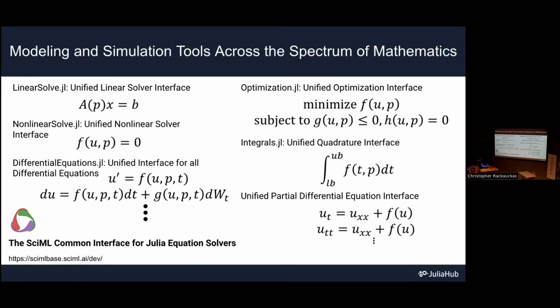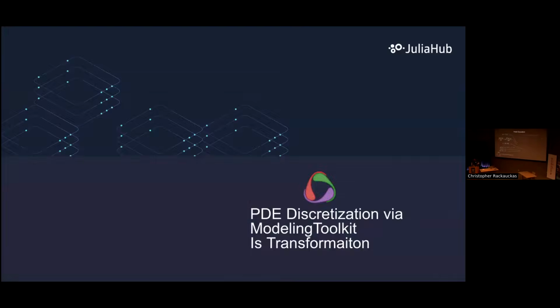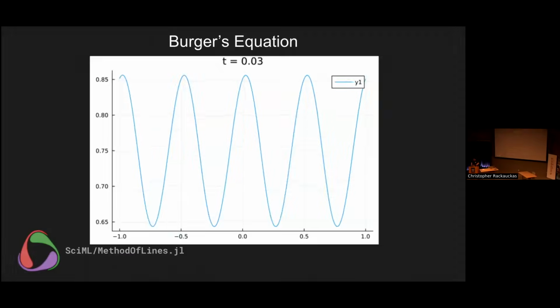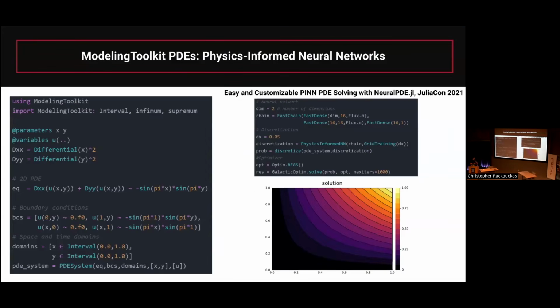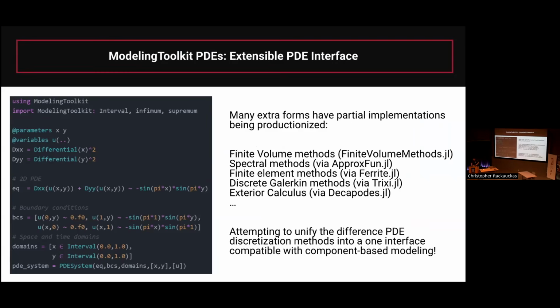So what we can do then is still have this separation of concerns, right? We just found a more expanded or general definition than you would normally think of as discretization. But if you allow me this generalization of the term, then anytime you're doing a solve, you're discretizing to one of these forms and then solving, right? And so physics-informed neural networks, neural operators, a lot of these other cases turn into just a discretization step of its form into a process that you then do a standard numerical solve on, right? And then this is where we're really trying to tie in a lot of these other tooling.